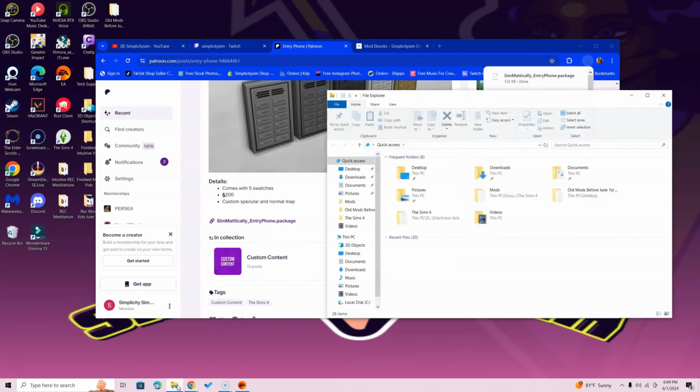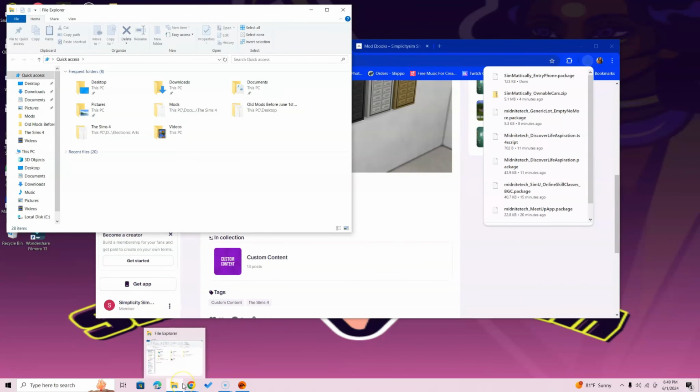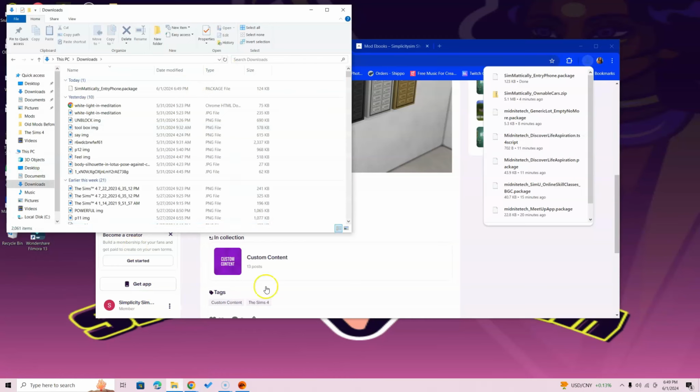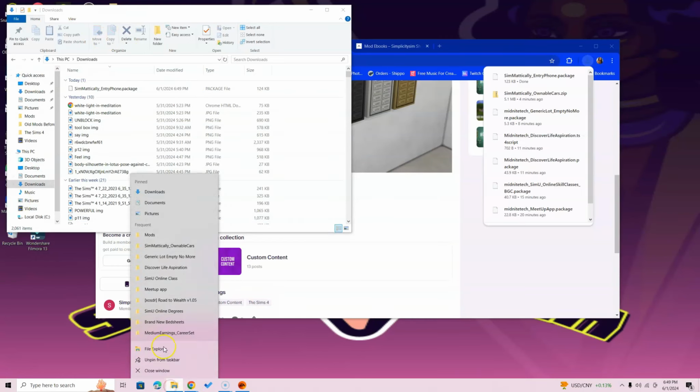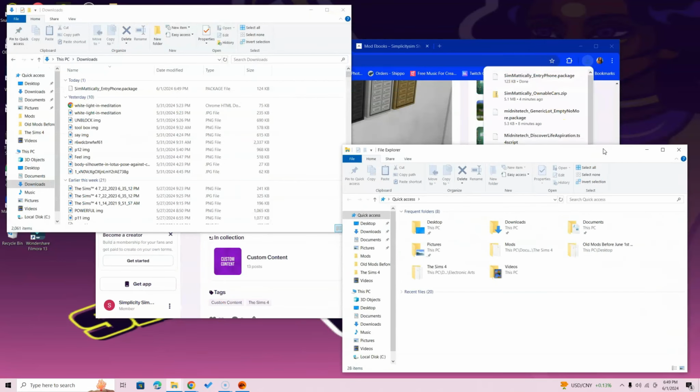Click on the File Explorer icon at the bottom for my Windows users. If you guys have Mac, you'll select a Finder icon. So that is blue and white at the bottom. All right. Select Downloads, guys, and just put this in a comfortable position. Go to the bottom of the screen, right click the File Explorer icon for Windows users. Mac users, you're going to select New Finder window and open that up.